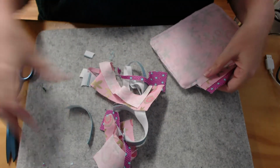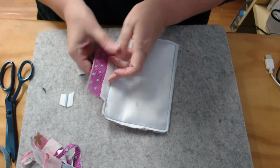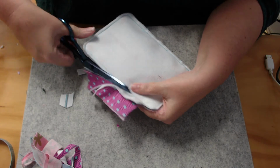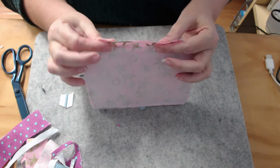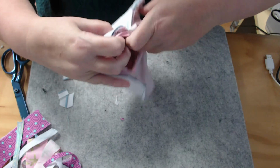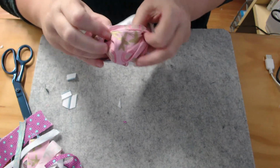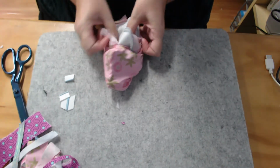Getting rid of my scraps there, and then I'm also just going to trim anything that is not the lining fabrics. So what we're left with is those 2 lining fabrics, and we're now going to work on turning that inside out. Now remember, there are still magnets inside, so don't worry if you feel something heavy, or if you use painter's tape, you're going to have painter's tape inside.